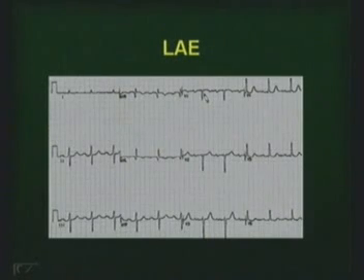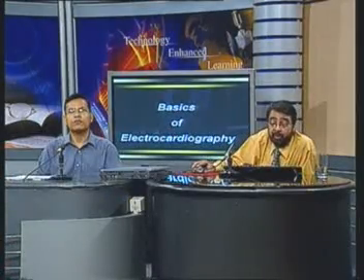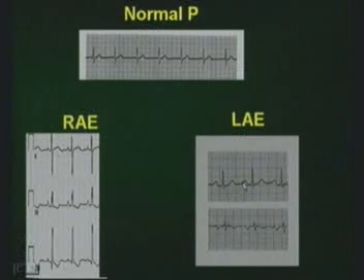So as you see here, left atrial enlargement, we can see a broad P wave here with 2 notches. Why are there 2 notches here? Because the first one is the atrial depolarization on the right, and the second one, because the left atrium is large, it takes much longer. So the second notch after that is the depolarization of the left atrium. As you see here in this one, you will have a notched P wave, and this is the V1 enlarged for you. So you will have a negative component here which is at least 1 square broad. Okay, this represents a left atrial enlargement.